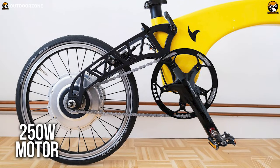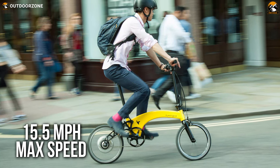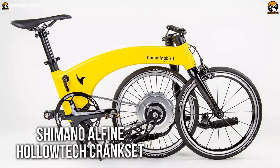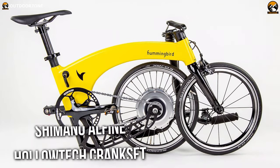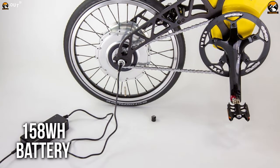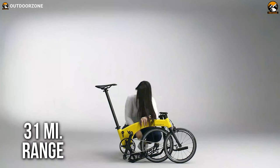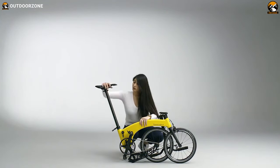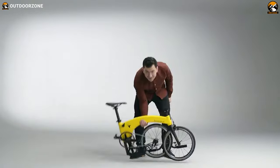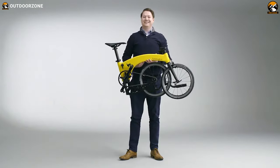Having a 250-watt powerful motor, the folding electric bike can deliver a maximum assisted speed of around 15.5 miles per hour. The power of the motor combined with the Shimano Alphine Holotech crankset and YBN Superlight Chain will ensure your pace. The motor gets powered by a 158-watt-hour battery, which can easily keep you powered up for more than 31 miles. With an amazingly lightweight frame and a unique folding mechanism, the Hummingbird Folding Electric Bike Gen 2.0 weighs around 23 pounds and can be your preference if you want an ultralight folding bike.